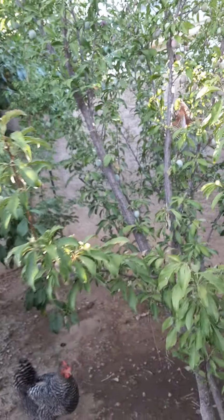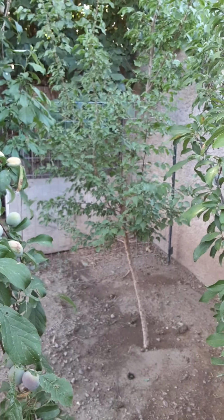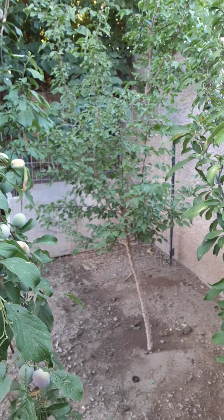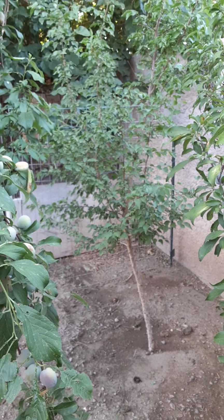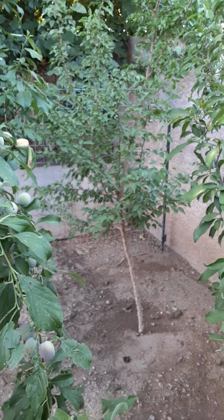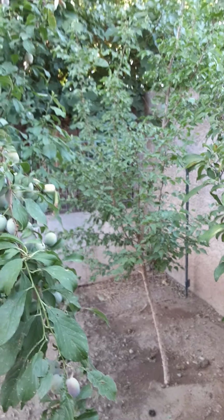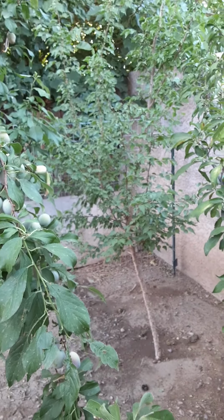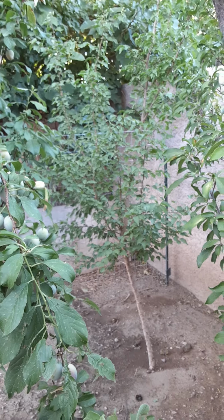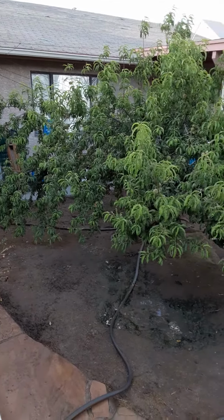And then back here in the back, this tree right here is an apricot tree that I started from seed. So I don't know what they're gonna taste like. Hopefully they taste good, but we probably got a couple more years before it has fruit. But it's doing really good. It's probably about 7 feet tall. Here's the other side of this peach tree.